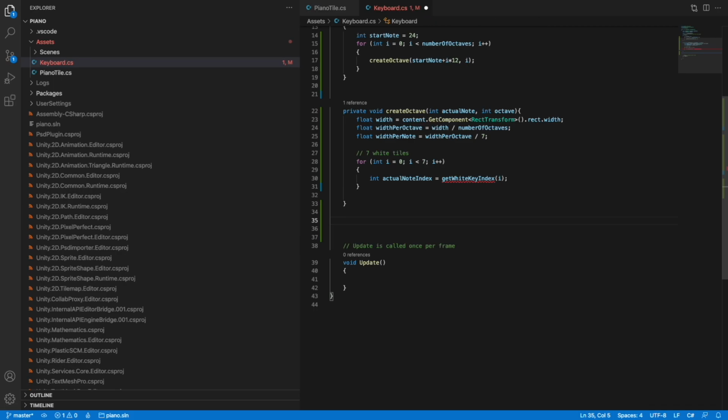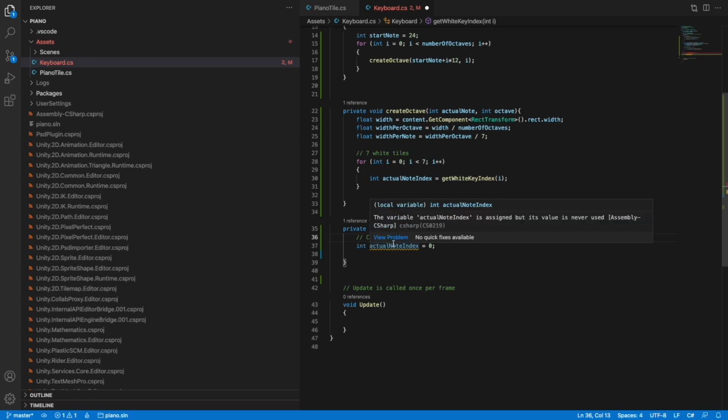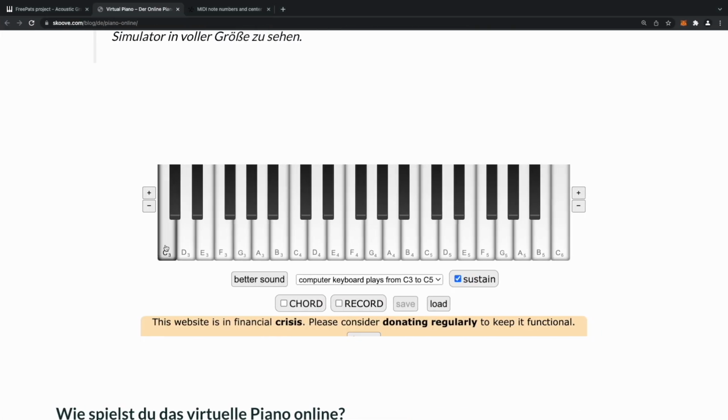And to do so, we create a method called getWhiteKeyIndex, where we pass our variable I into, and we are going for actual node index equal to 0 in the beginning, which will mean it represents the C node, because the first node in our octave is a C node.